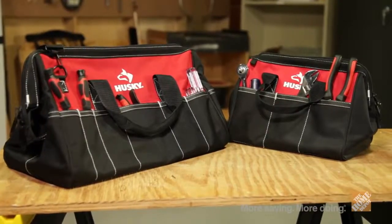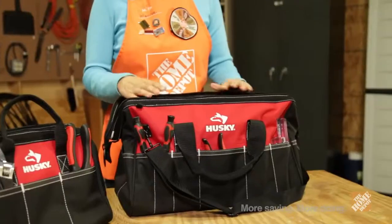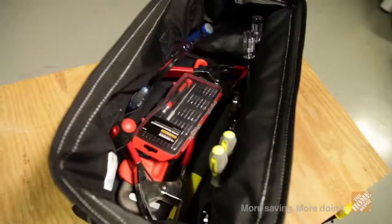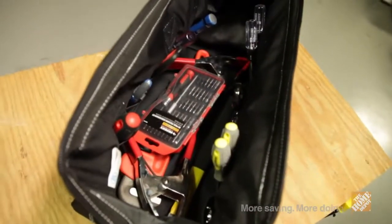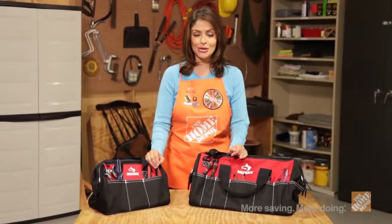These convenient bags help organize your tools. Both bags are really comfortable to carry and have just enough space to fit a drill and impact driver without it being too crowded. The generous size is perfect for small to medium projects.